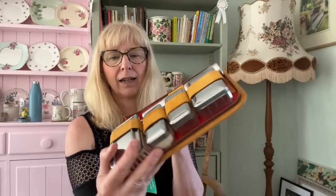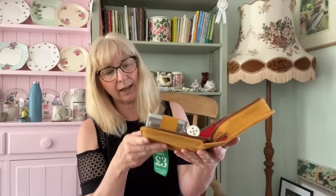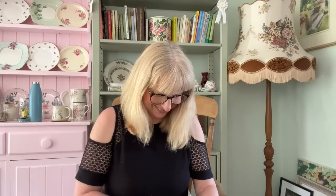I honestly don't know, again, if this has got any value at all. It's a suede case, it's Gillette, and it's a kind of men's shaving kit. It doesn't look like things like the brush as a brush. I think that's a clothes brush. There's a couple of empty pots, and then this one looks like some cufflinks. I don't know what that is. Don't know what this is. Oh, toothbrush holder, isn't it? It's a toothbrush holder. It's one bit. And so 2 of these are empty. Oh, and these ones have got cufflinks.